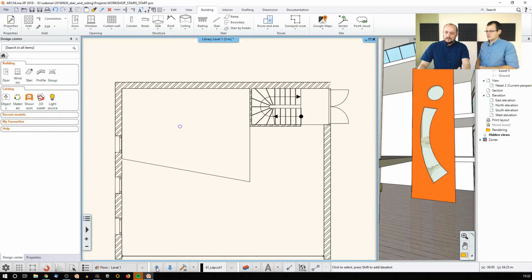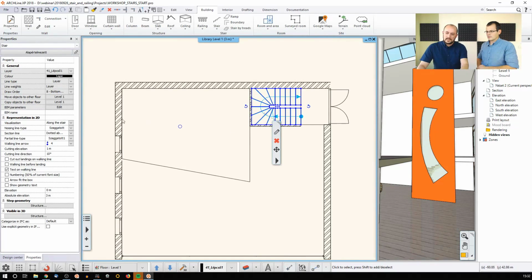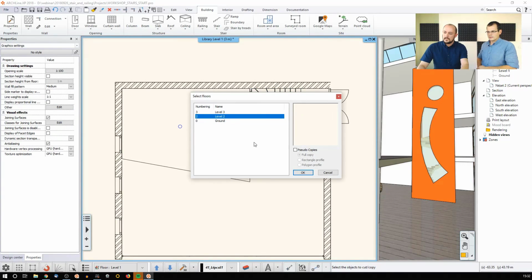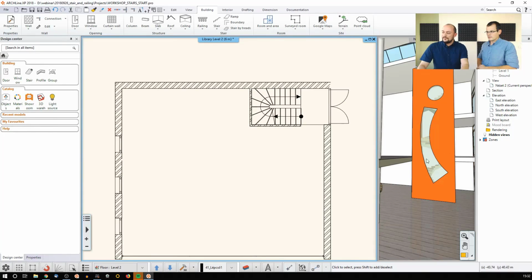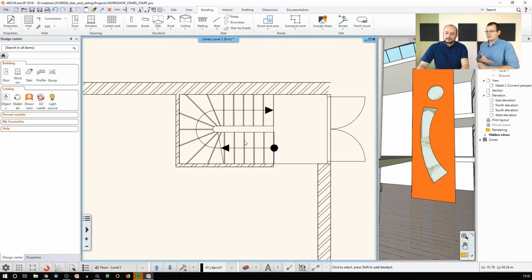But again, if I go to this floor above from here, this should be represented somehow, but I do not want to duplicate the staircase, because once I do that, if I select that and I go to copy objects to other floors, okay, let's just do that. Copy, then physically a staircase appears, and I don't want that. You only need the two-dimensional block to signify that there's a stair over there, but you don't want it shown in 3D, right? Yeah, actually there is a wonderful solution for that.